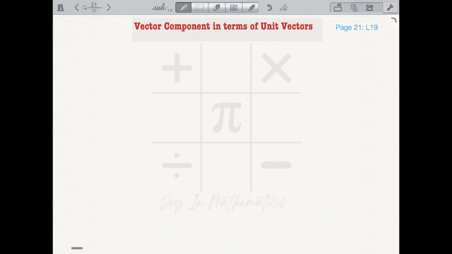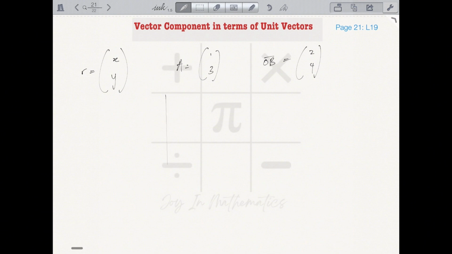Now we want to consider the vector components in terms of unit vectors. We are familiar with a component of R in terms of a column vector (x, y). So we can say that we have a vector A (1, 3), or a position vector OB, which can be written as, let's say, (2, 4). Now these are column vectors. What we want is to write them in terms of unit vectors.